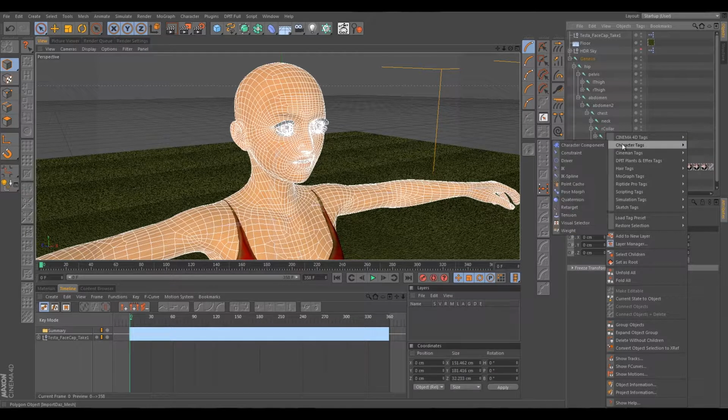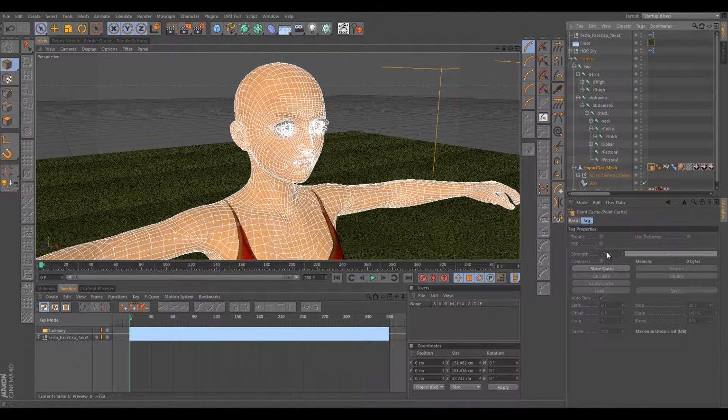So it's in the character tags, point cache, and we're going to go ahead and store her initial state, and then we're going to go ahead and calculate the point cache, and it's going to go through and calculate out everything she's saying over the course of every frame. Okay, and it's done.